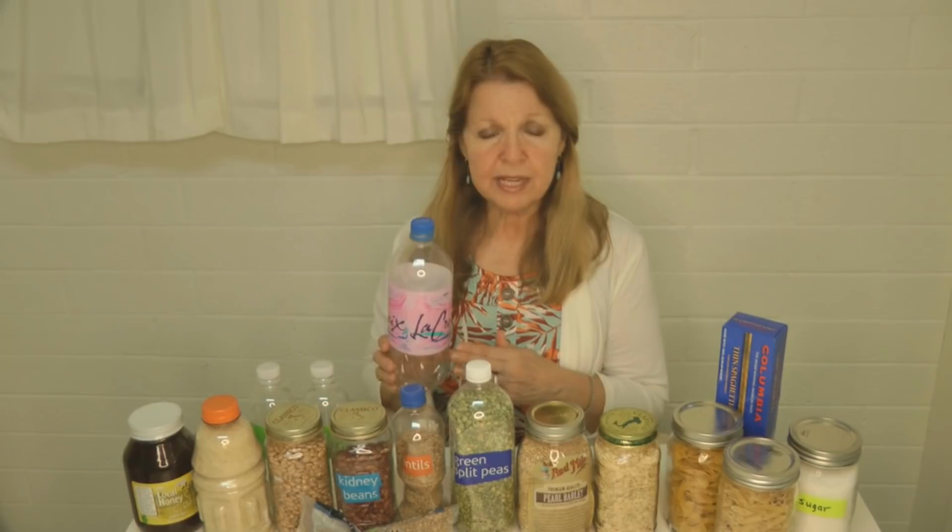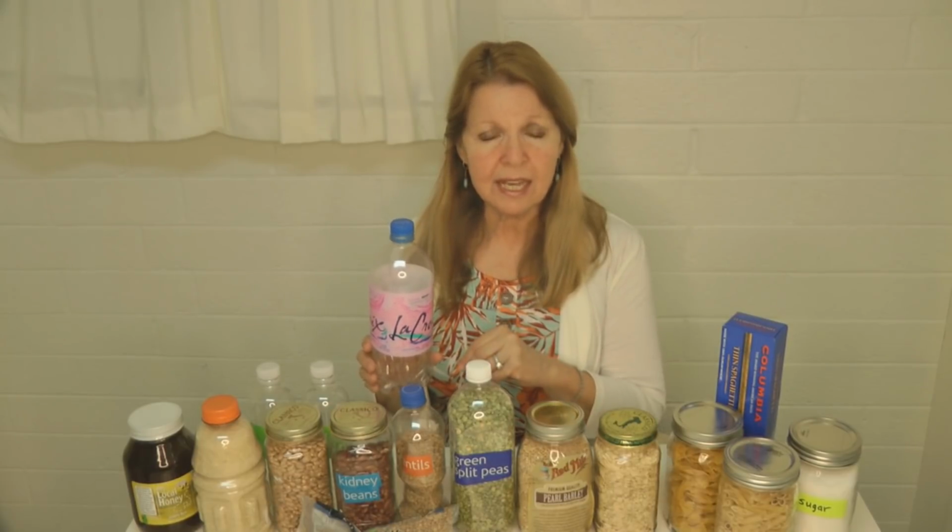Then you can just put on the lid and it'll be fine. Or you can add an oxygen absorber, which makes it more airtight. With some of the glass jars, you can use a food saver with a vacuum seal attachment. There are many different ways to store food, and none of them are very complicated. And do the best you can. That's the whole point. You don't have to have fancy gadgets, special containers, special items to suck out the air.